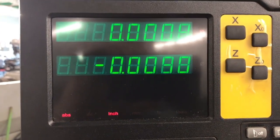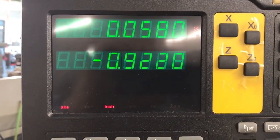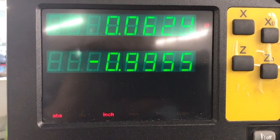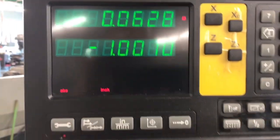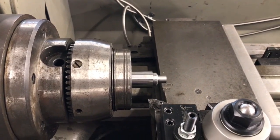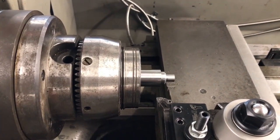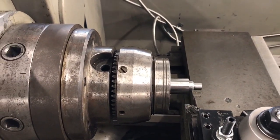Zero both axes, move over an inch — I'm going to get right about 62 thousandths, that's what I've been getting consistently. A little bit over 62 — 62.8 thousandths. Now here's the thing: if this were a fit-based taper I might have to keep tweaking this until I get a better result. But because this is just an NPT thread, this is perfectly acceptable. There are times to continue adjusting to get more in specification, but there are also times to realize you're only three tenths out over an inch and you're cutting threads — that'll be okay.